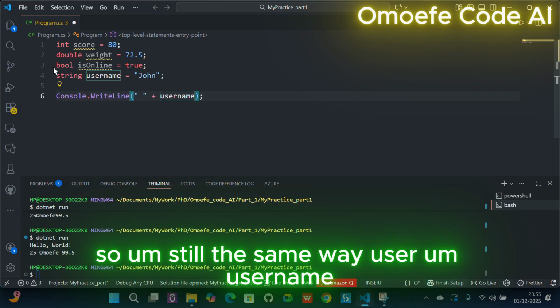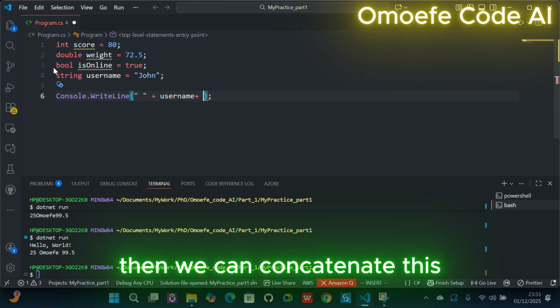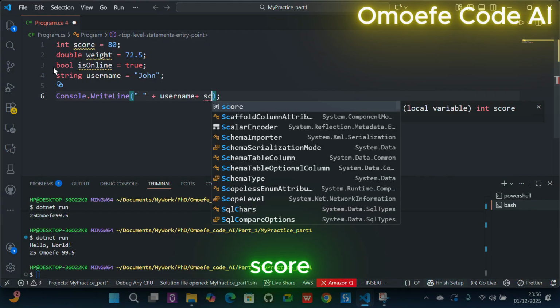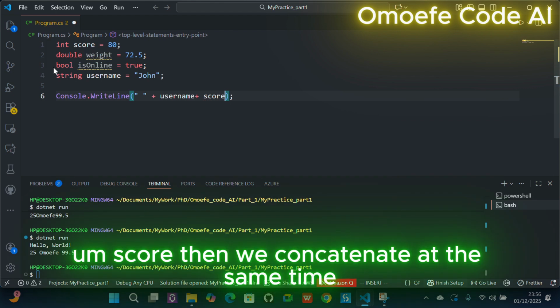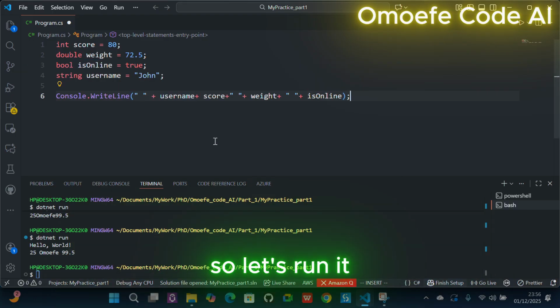Still the same way, username, then we can concatenate this, then say score, then we concatenate at the same time. So we have this, so let's run it.